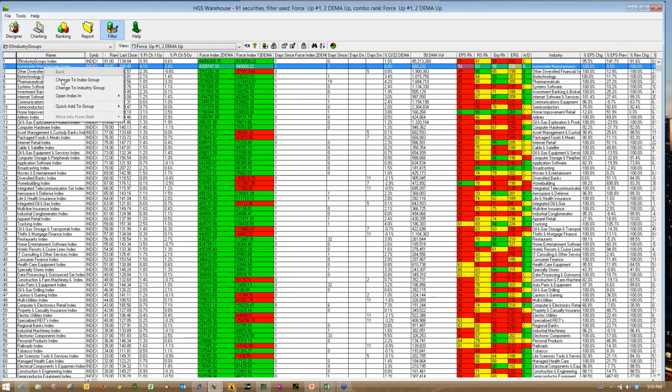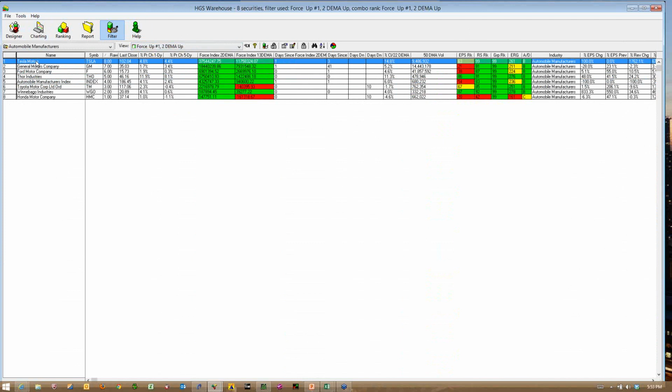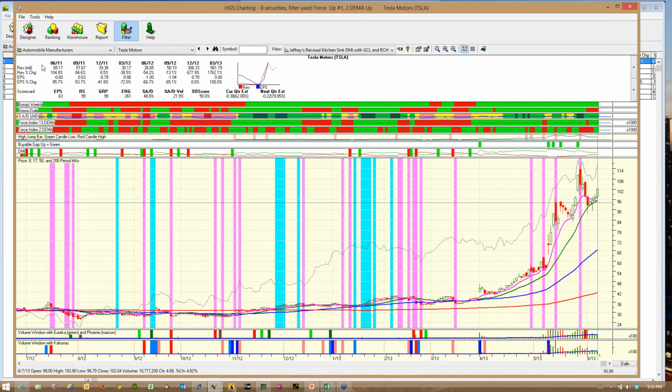So let's start with the top one here, automobile manufacturers, certainly led by Tesla, but there are other things that look interesting here. Tesla is probably not for the faint of heart, had a huge run-up and a correction, pulled back to the 17-day moving average. It kind of even looks like it might want to run again. It trades at a price-to-earnings ratio that doesn't exist because it hasn't made money yet, but I think last quarter it did have a small profit before some extraneous charges. That's an expensive stock, certainly a momentum stock.